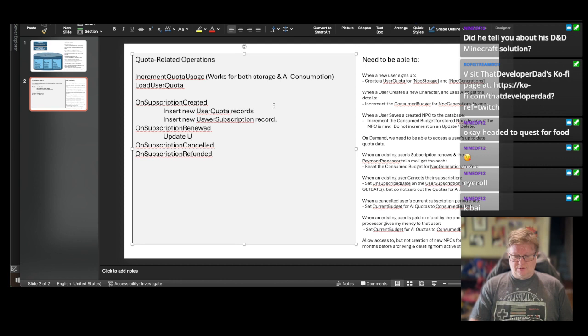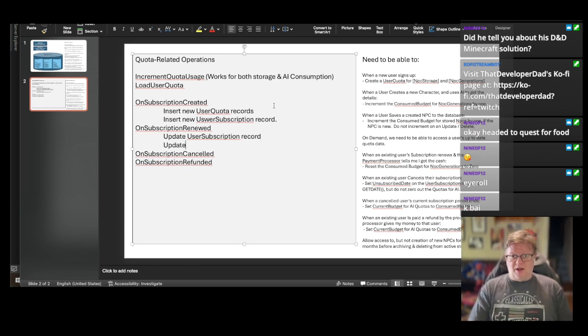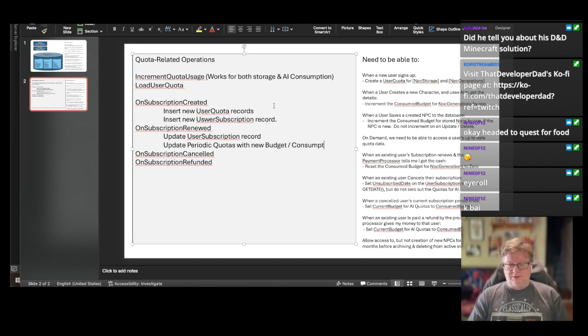Update user subscription record. Update periodic quotas with new budget consumption.